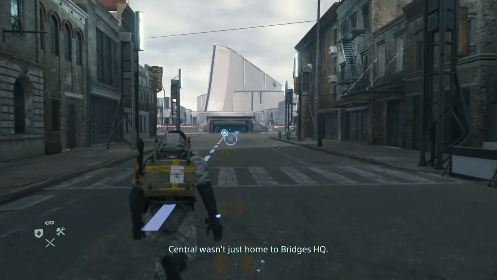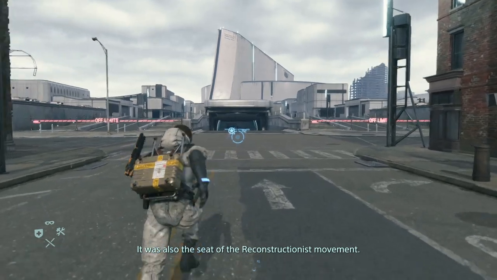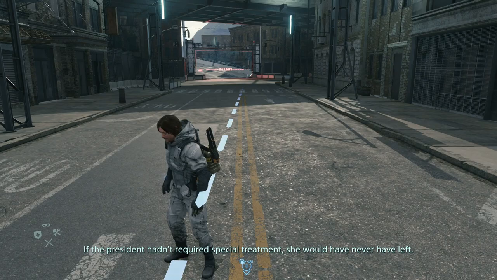Central wasn't just home to Bridges HQ. It was also the seat of the Reconstructionist movement. If the president hadn't required special treatment, she would have never left.